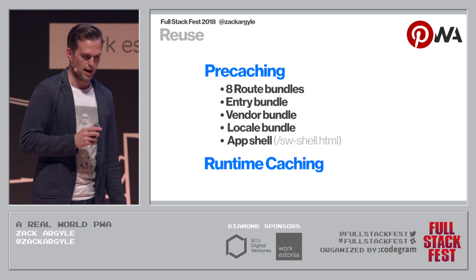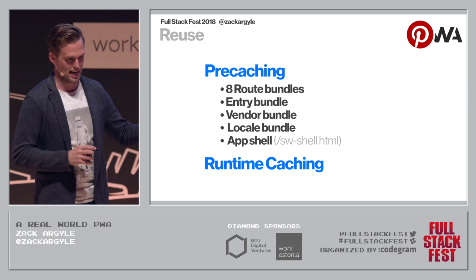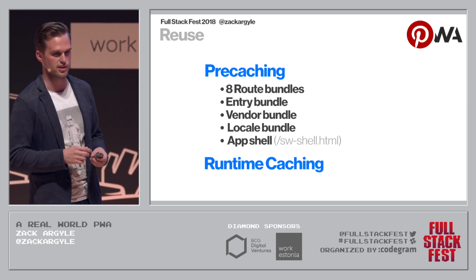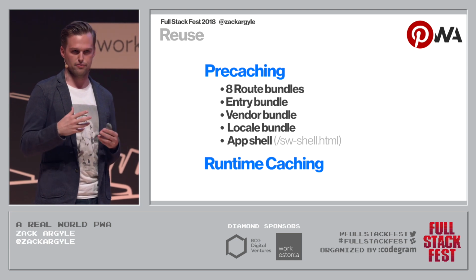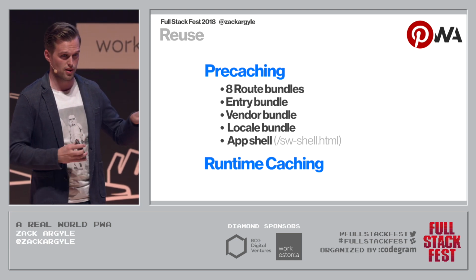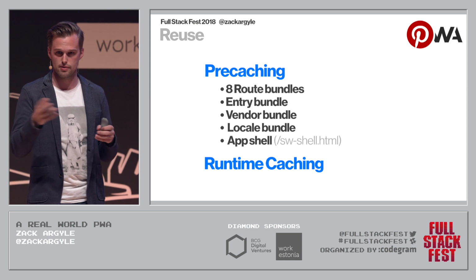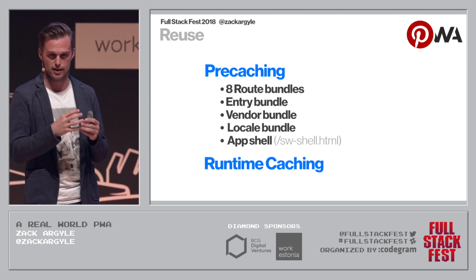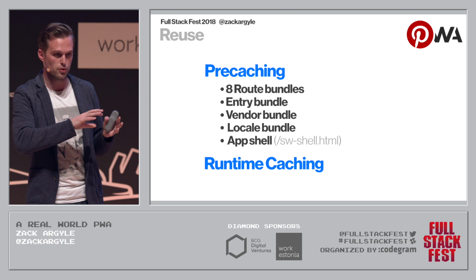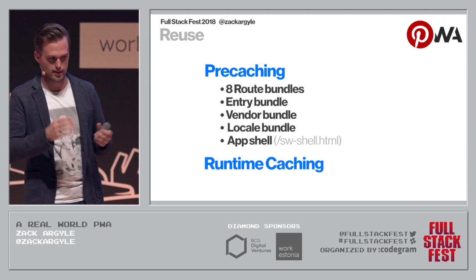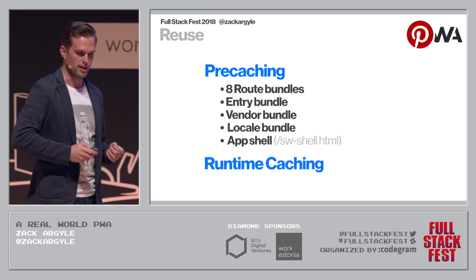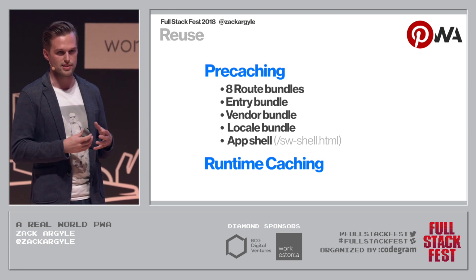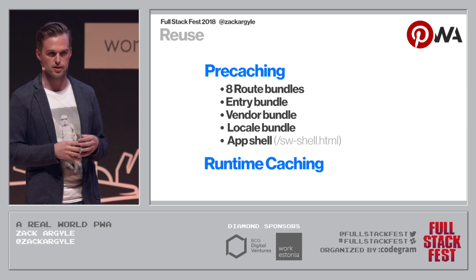So outside of the service worker caching, one piece of caching that a lot of people do as well is caching response data from the API, from the client side. Right, I make a request to my server for some information, and I want to cache it so that if someone comes back to this view, I don't want to make that request again, basically, right? So we do that as well. And one thing that we do is we actually normalize all of the data that comes back from the server.